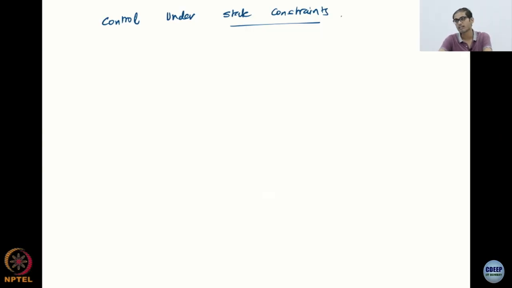Great. But the other scenario is that of constraints on the control and constraints on the state. Of course, I'm not going to talk about control constraints per se, which can also be handled, by the way, using the same methods that I'm going to talk about. But we want to talk about state constraints. One of the issues with nonlinear control is that if you have ever implemented any nonlinear control, and we have implemented these backstepping controllers on quadrotors and things like that, usually what will happen is you will get a lot of overshoots.